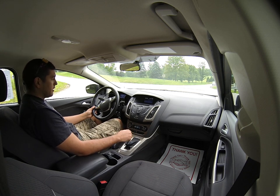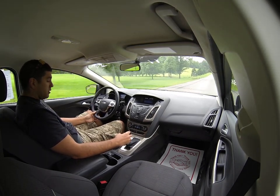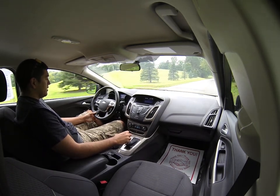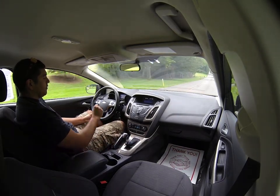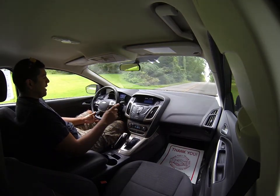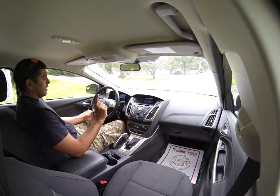We'll go ahead and drop it down into the select shift and check out the select shift option here. Appears to be shifting on its own. Perhaps it's not select shift. Oh, okay, it is select shift, but it allows you to select the shift. Once you're in select shift mode, if you press the minus, you will get a gear selection, which is now on 5. If I drop it down, it was 4, and I can hear the RPMs kick up in the motor. So when it goes into select shift, you may need to just press the minus or plus to get the number 1 to show up.